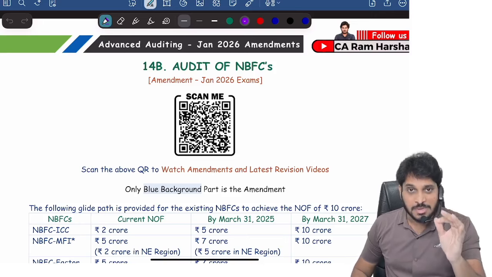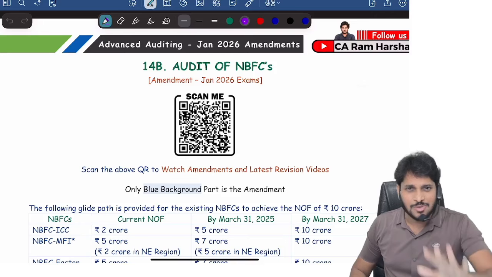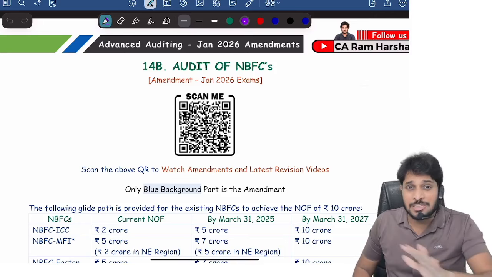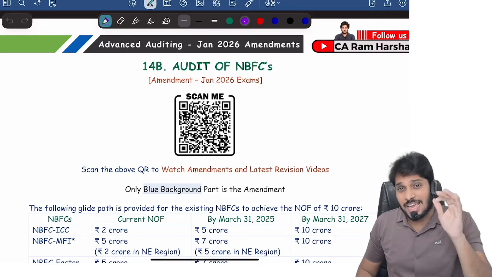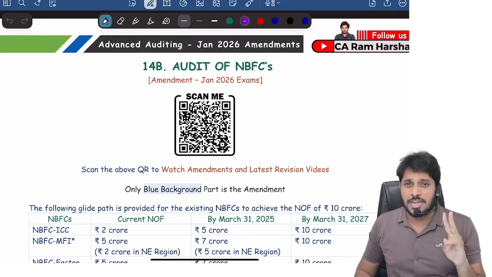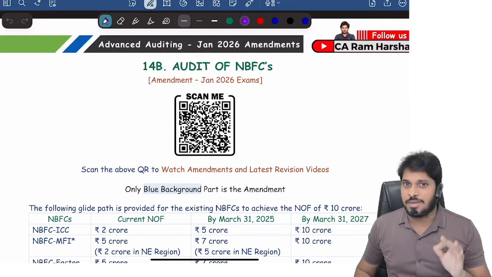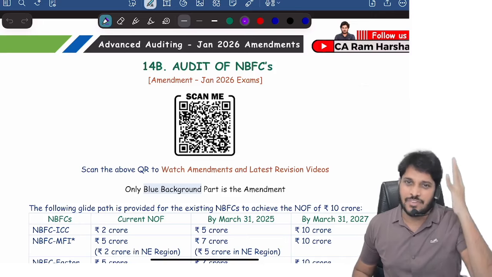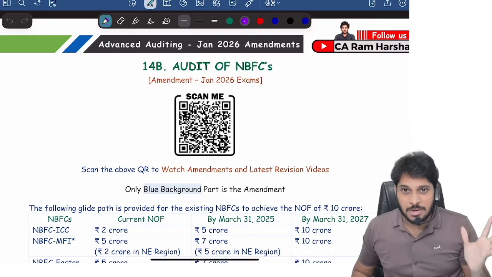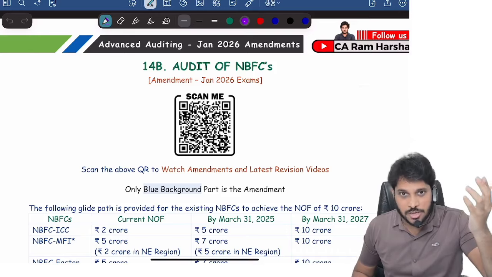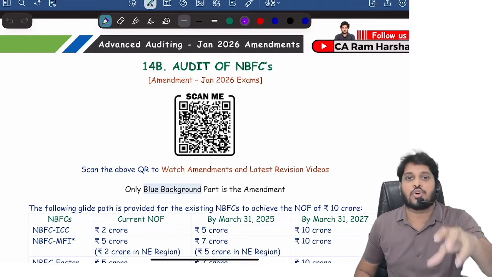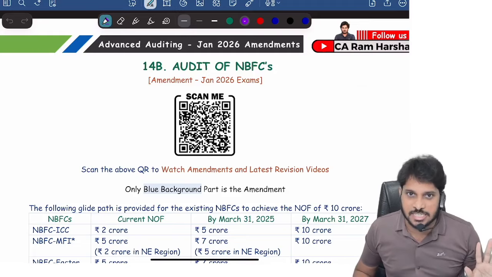Here are the amendments that are applicable for Jan 26 exams. Don't worry, no major amendments at all. Just in ethics alone, two important amendments were there. And even in NBFC, a minor clarification is added. It's not an amendment, it's actually there in an RBI circular long ago, but now it is added in our book. Also, a clarification on NBFC related stuff.